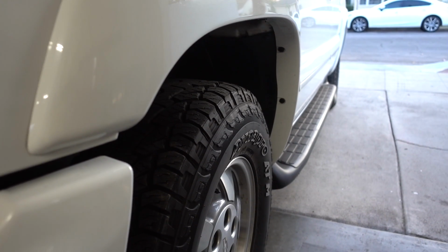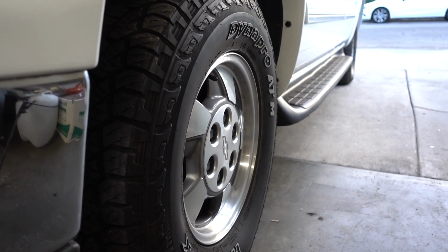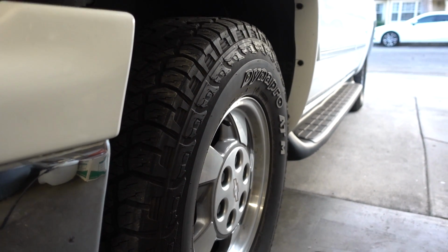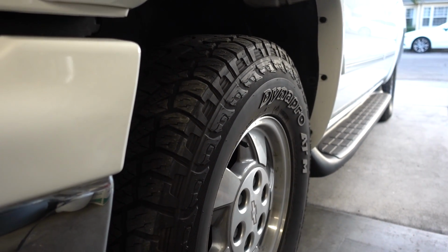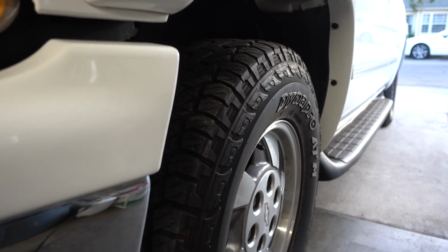So here is the original rim and tire. This is a 16-inch rim from the factory. This is what came on this truck. And we also have a set of Hankook Dynapro ATMs, and they are 265/70, and of course R16.